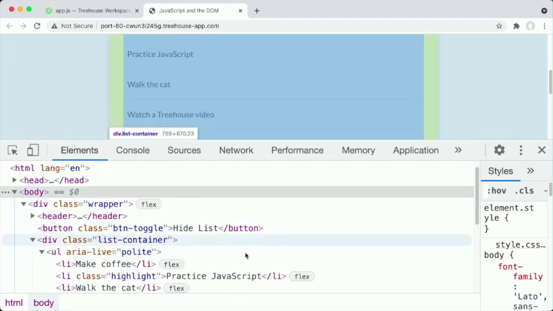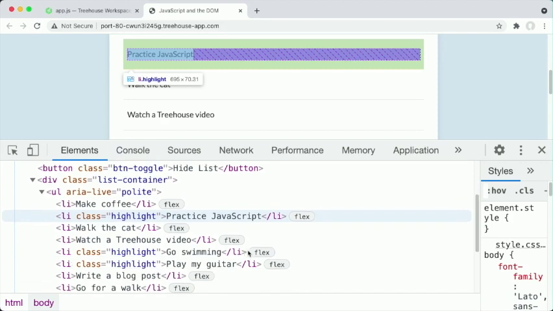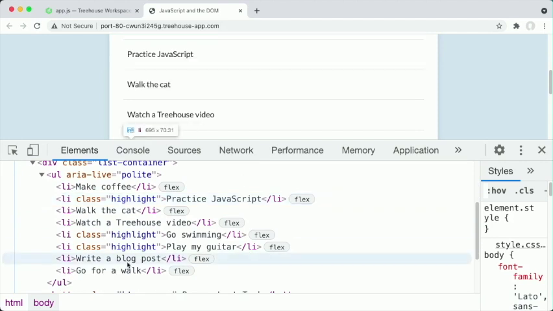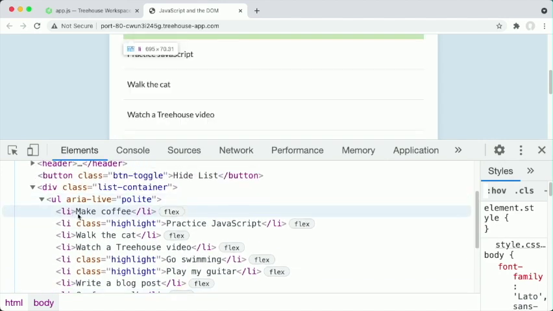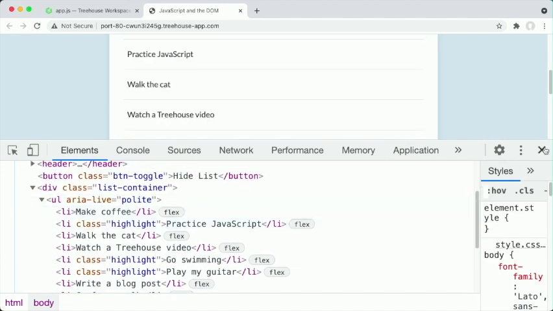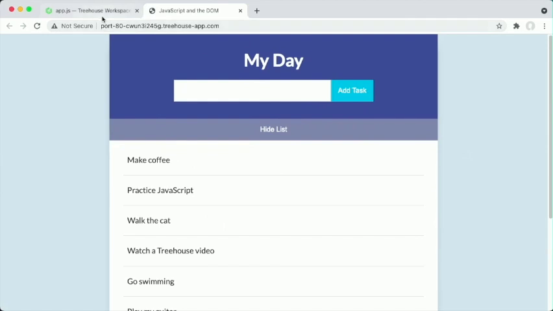The append method will always add the new node to the end or after the last child of the specified element. To add each new list item to the beginning of the list as the first child, you can use the prepend method.